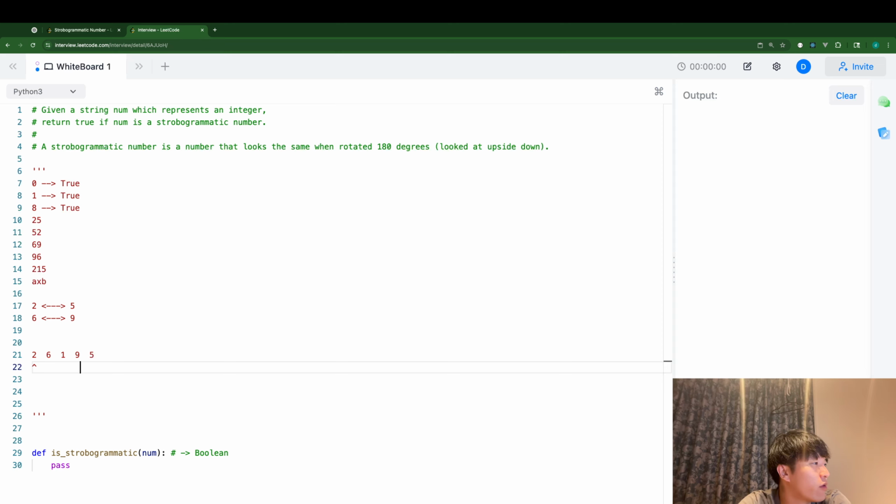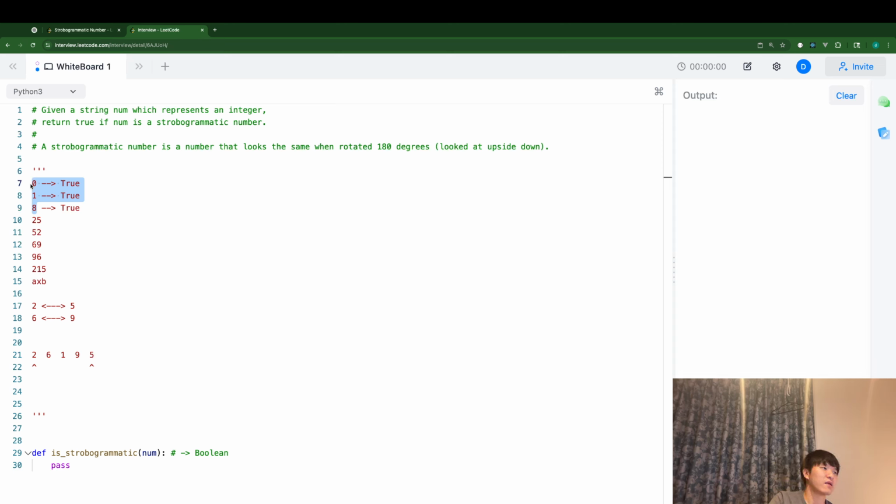I will think of two pointers, this and this, and the left pointer should go rightward and the right pointer should go leftward. When I take a look at 2 and 5, there is the Strobogrammatic relationship, so 2 and 5 are okay. And for 6 and 9, they are Strobogrammatic, so it's okay. And for the middle, this is only a single digit, so if this is 0 or 1 or 8, it's okay.